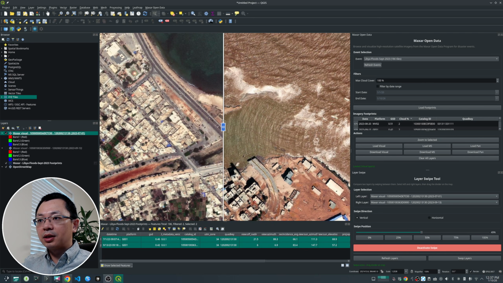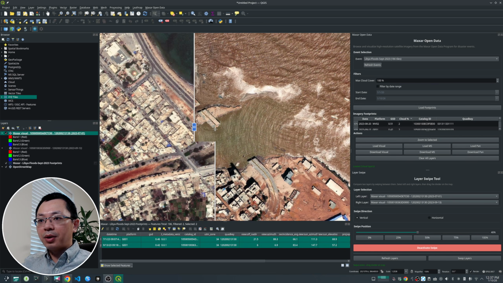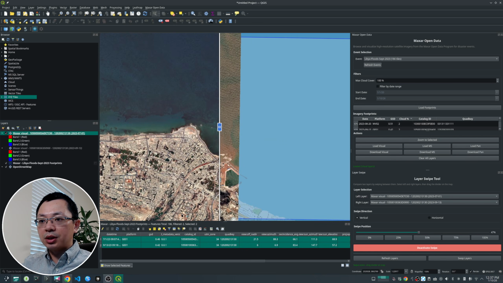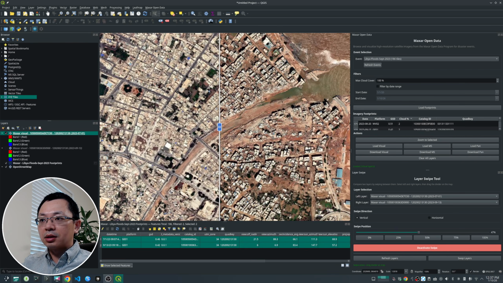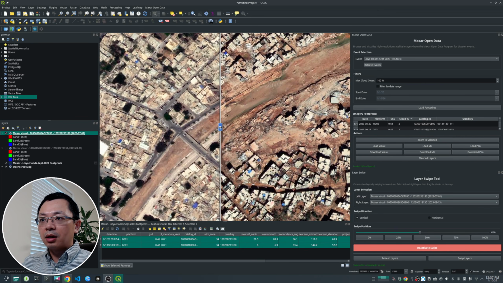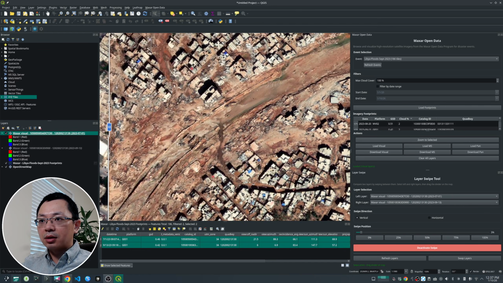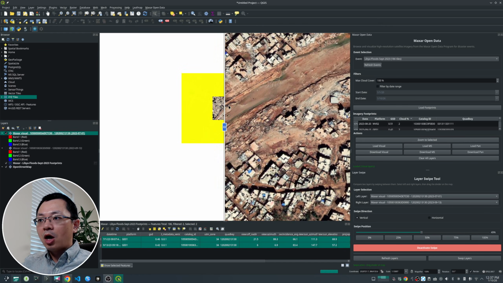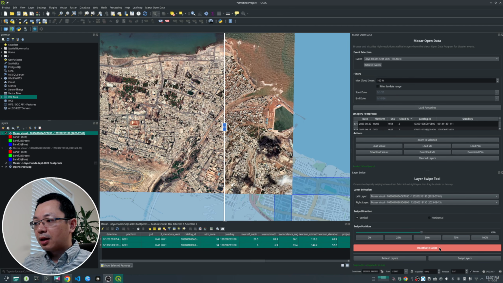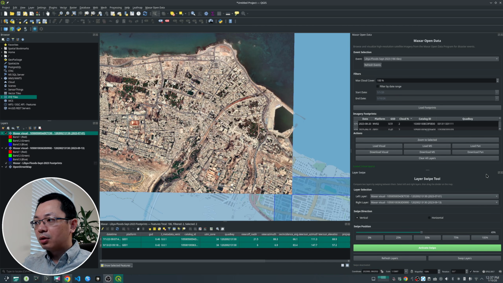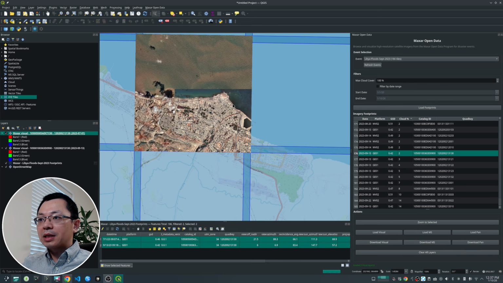It's very useful for comparing the different data layers, especially if you want to see change detection. And this is certainly the best tool you can utilize. It's very handy, right? So you can clearly see the differences. Once you're done, you can click this deactivate swipe tool to close it. So this is how you can visualize the data.